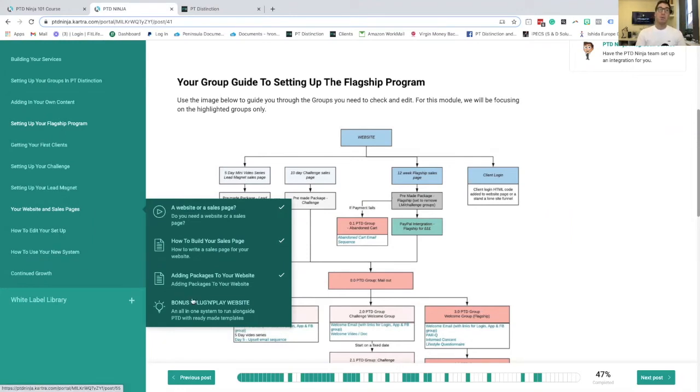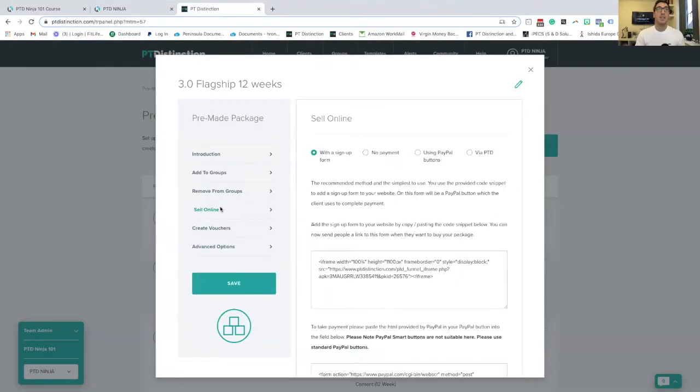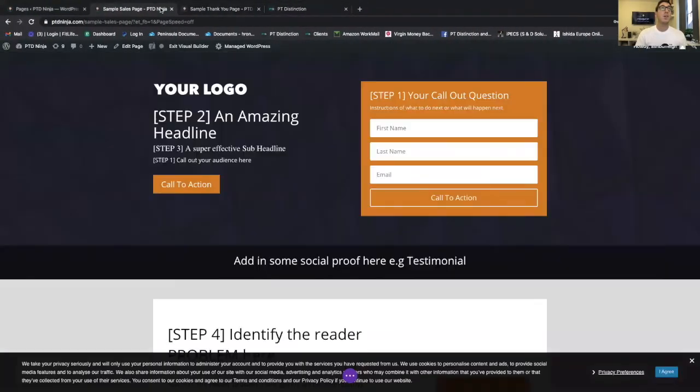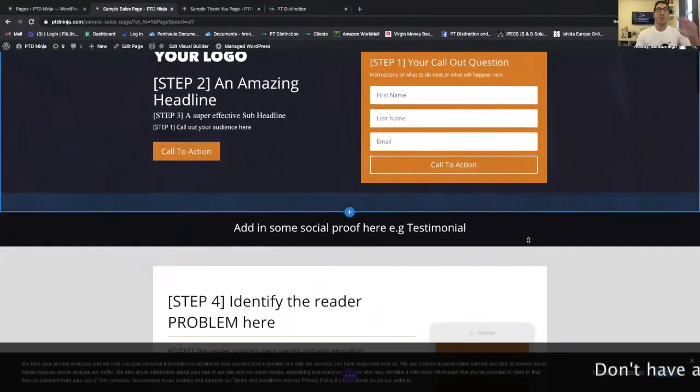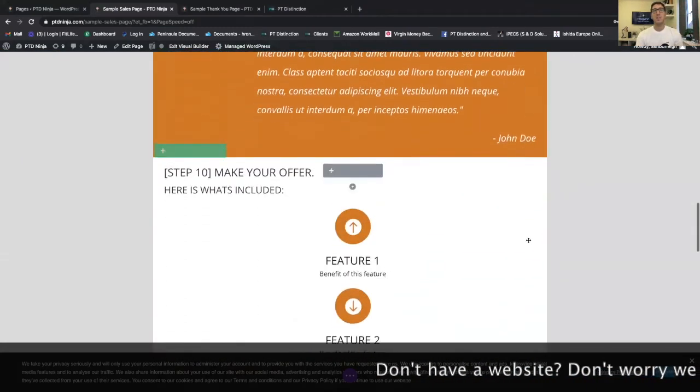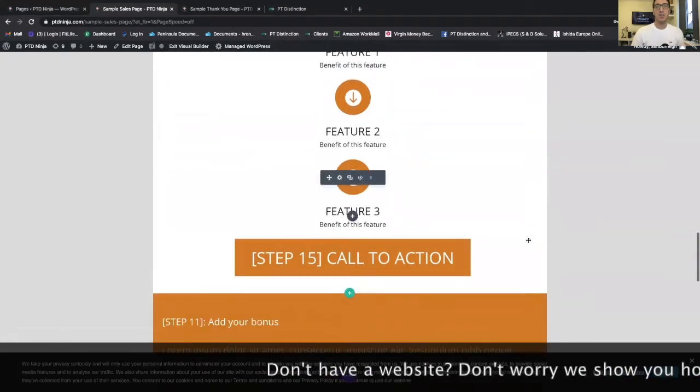We even give you plug and play stuff as well, if you really want to get started quickly. And all you're basically doing now inside here is taking the code from this section and putting it onto your sales pages over here. So you might have a sales page like this that you can edit and adapt to adjust. This is one of the plug and play ones we use. This is used for Divi. We'll show you exactly how to edit and change all this kind of stuff.